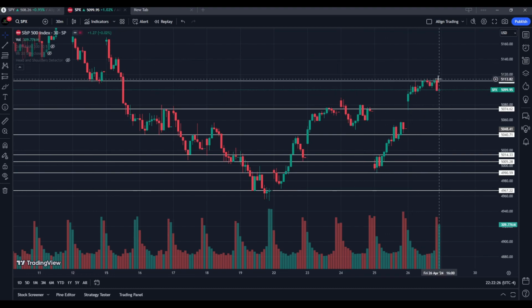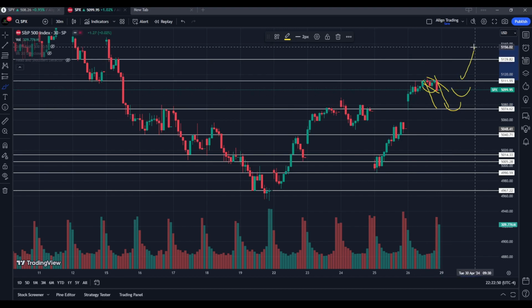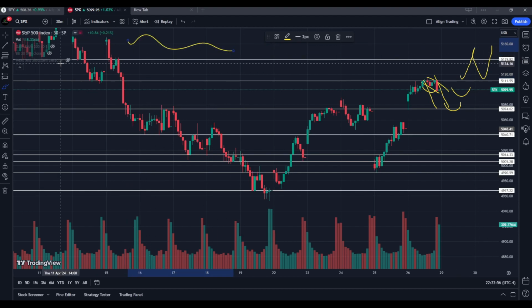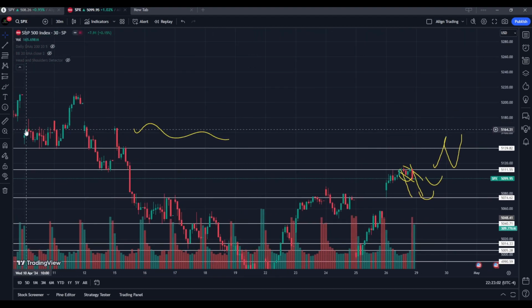Now, if we get above this right here, we will be looking for possibly a move higher at one of these levels right here that I'm going to chart. You can see that we get this price level right here. So we're going to be looking now for, once again, this to be forming right here, possibly something like that before we get the move higher, get to this level right here, another rejection, and so on until we get to this level up here. If I show you, we can identify it because of all of this resistance, and this will be the next level to be looking out for.